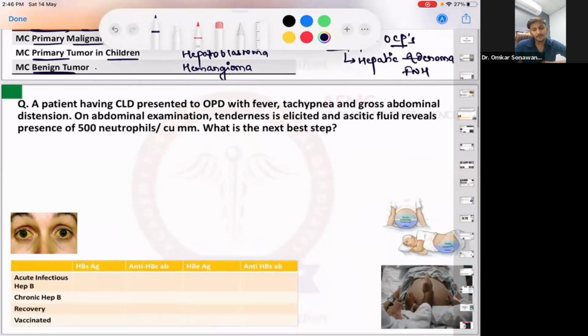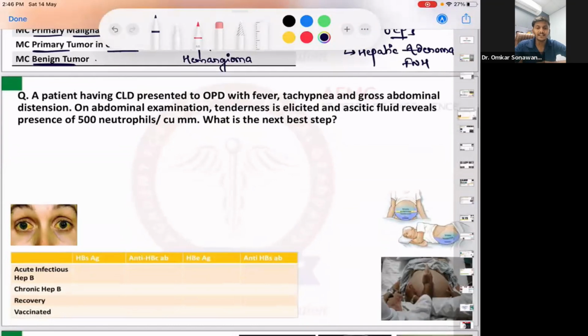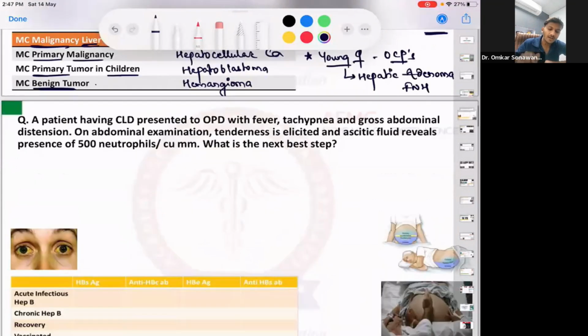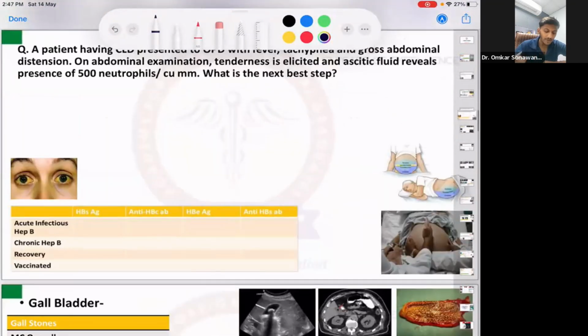And definitely, the treatment of choice in cases of hepatic cancers, usually if it is a malignancy, is a liver transplant. If it is only involving a specific lobe or a specific segment, then a partial hepatectomy can also be done, and as we know, the liver is able to regenerate itself. Next question. Hepatobiliary was missed in medicine, as I told you, so important things only I have done from medicine.